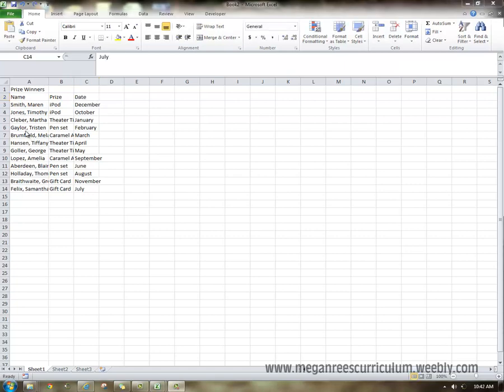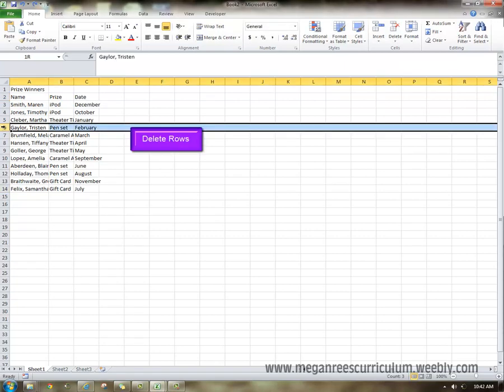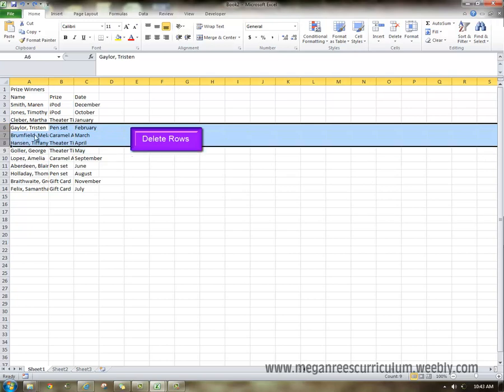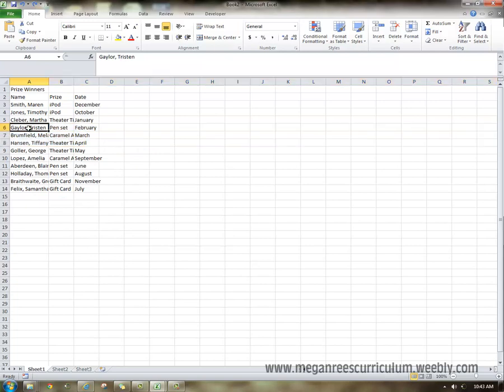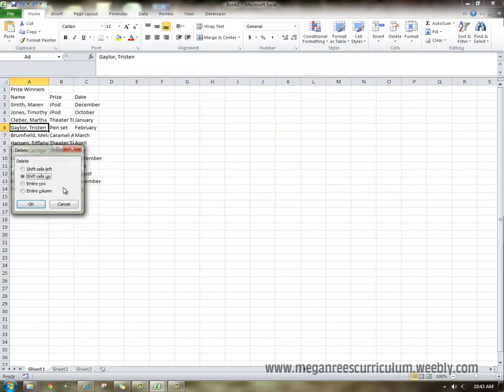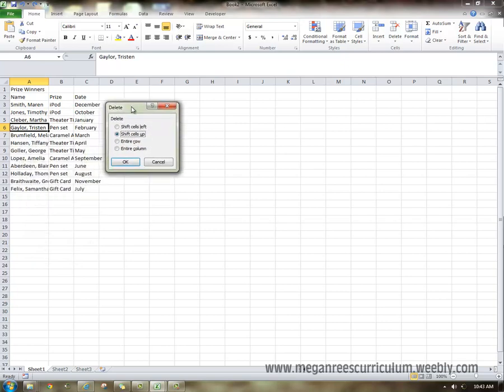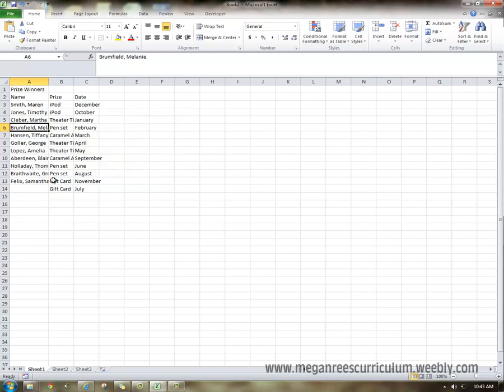In your assignment, it will ask you to delete rows. In order to do that, you're going to highlight the rows required, right click, and press Delete. Know that there is a difference between deleting rows and deleting cells. If I were to just highlight this cell and delete it, I would get this prompt that says, what would you like me to do with the rest of the cells? If I say shift cells up, it would shift everything. Most of the time you don't want to do that.